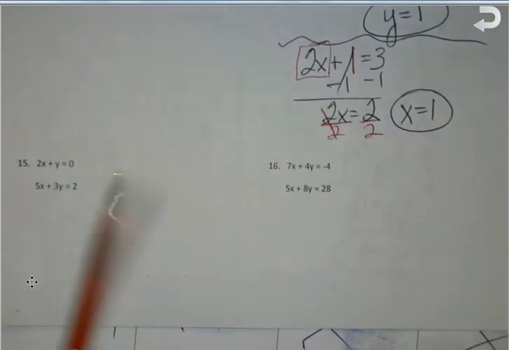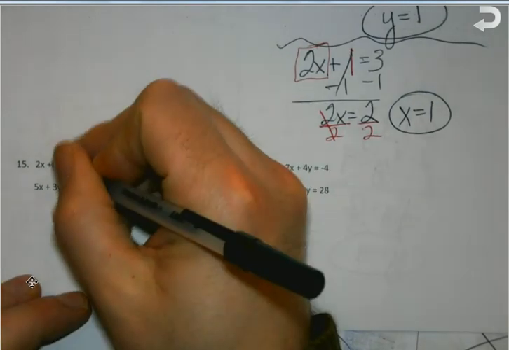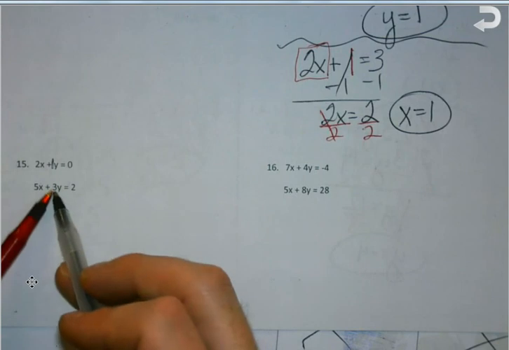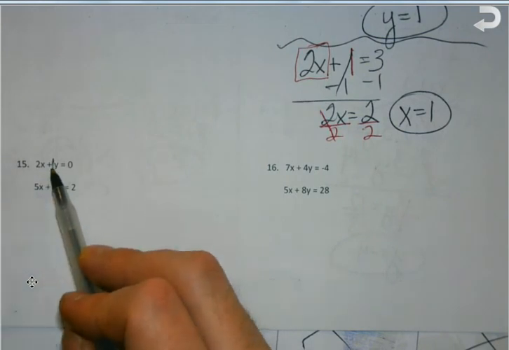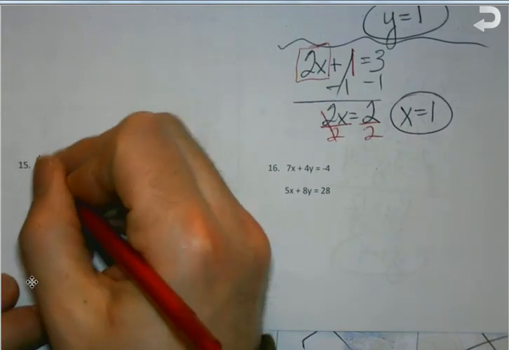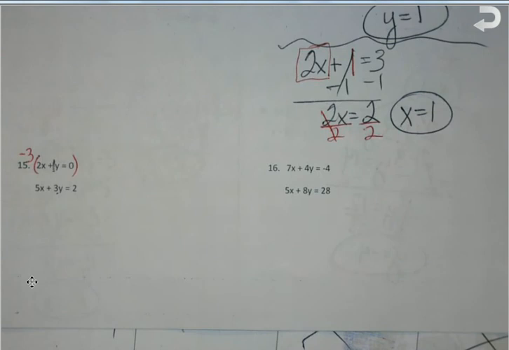So I look at my x's. Can I times 2 by a whole number to get 5? Does that work? Does 2 times something equal 5 that isn't a decimal? Nope. Okay, but I know there's a 1 in front of this y. So if this is 3, what do I want this top equation to say here? Negative 3. And since that's a 1, I'm going to multiply that top one by negative 3.